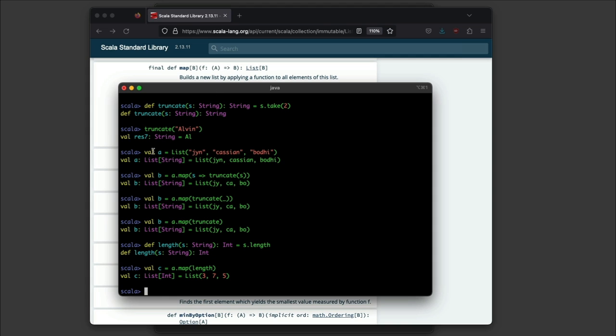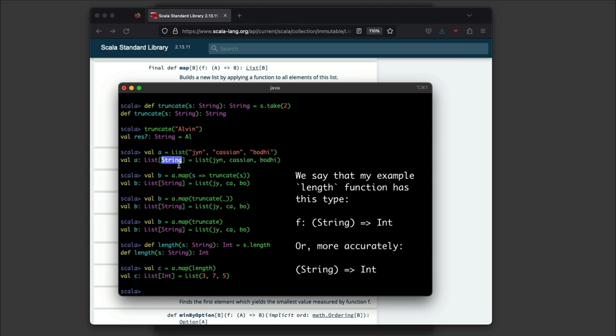So I go back to the list here. So A in this example is a string. So string is the type that's contained in this particular list. So you can think of string as being right here where that A is. And then your function transforms each string into something else. So in the second example, I use length, and I transform that string here into an int. So you can think of B as being an int.